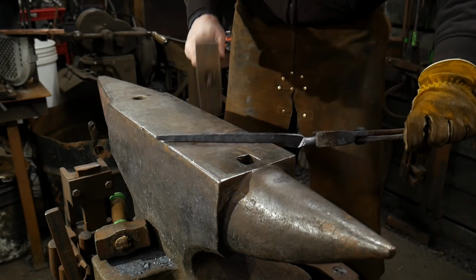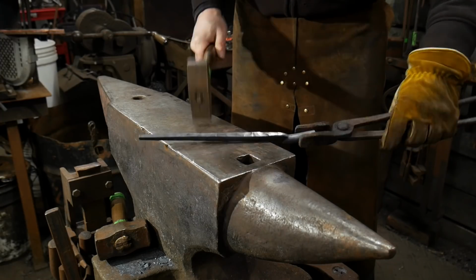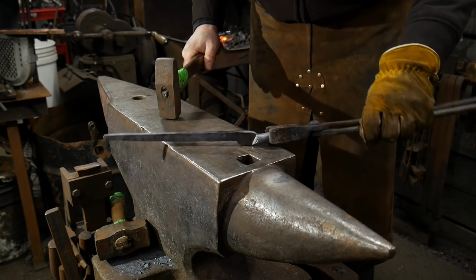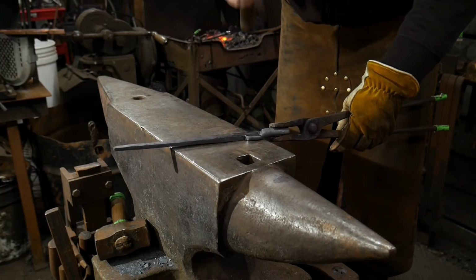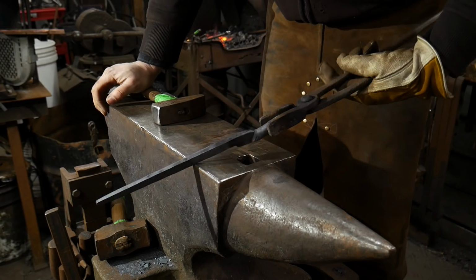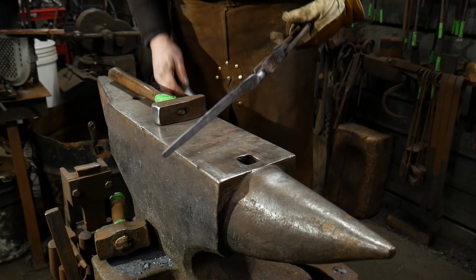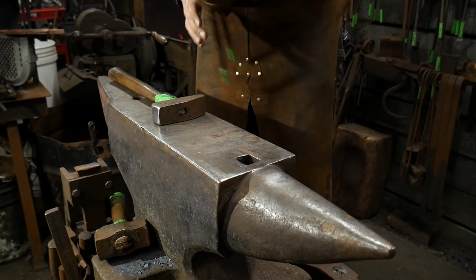Now I'm just cold working it down into the lower temperatures to get that area where I want it. So those half on, half off blows worked fine. You want to be careful not to over forge it, otherwise you'll get a waste up here. It'll get real thin right where the transition's going to be. So be careful, don't over forge it too much, and you'll be okay.